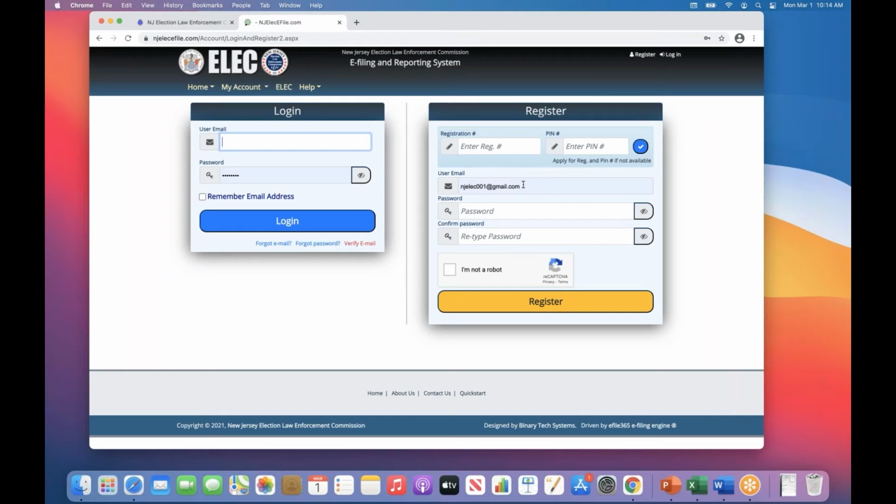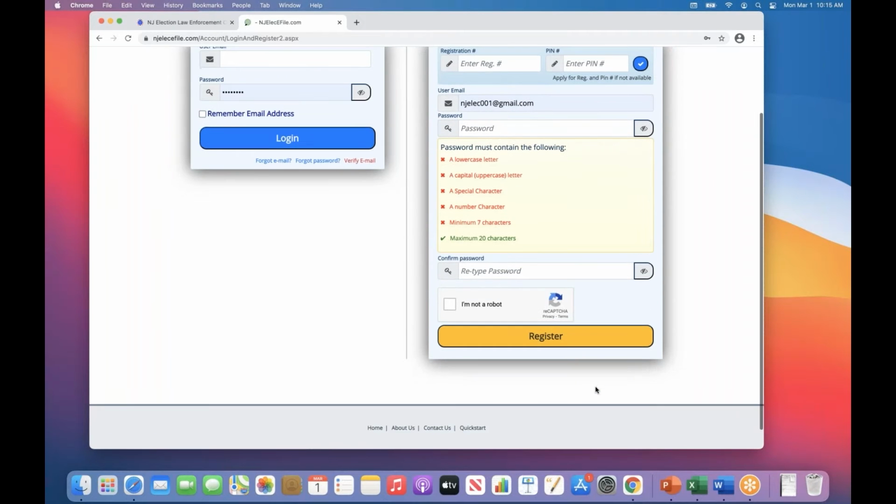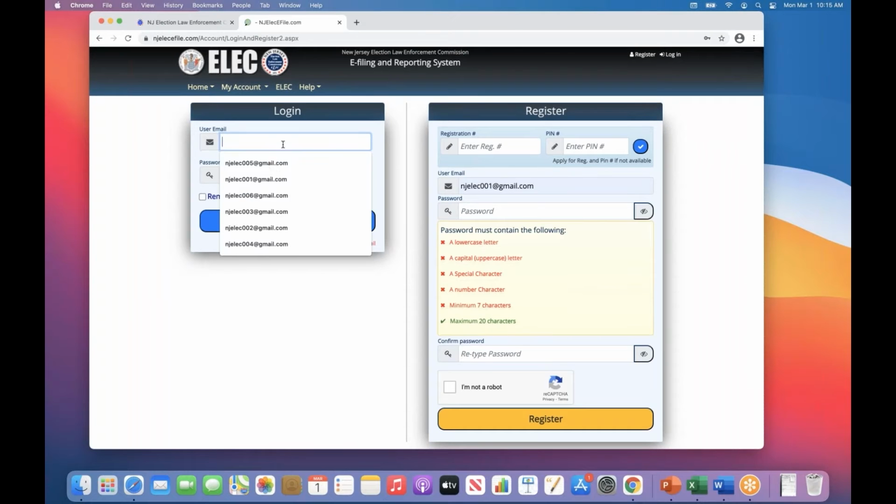You're going to put in your email. Please don't try to contact us with the emails that I'm using in this program. They are not monitored. I have never checked them, except for when I set up the account. You're going to put in your password, retype your password, check the button. There is a certain amount of criteria here for creating a password. Make sure you fulfill that so that you can create it. And then you're going to click register. When you register for the very first time, the program is going to pop you over to this screen.